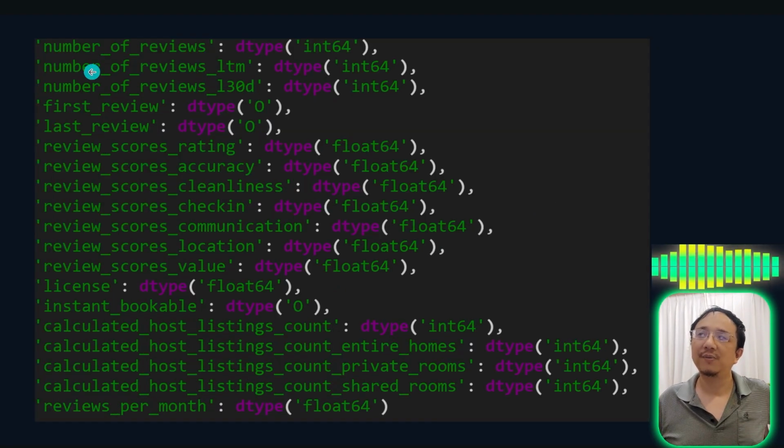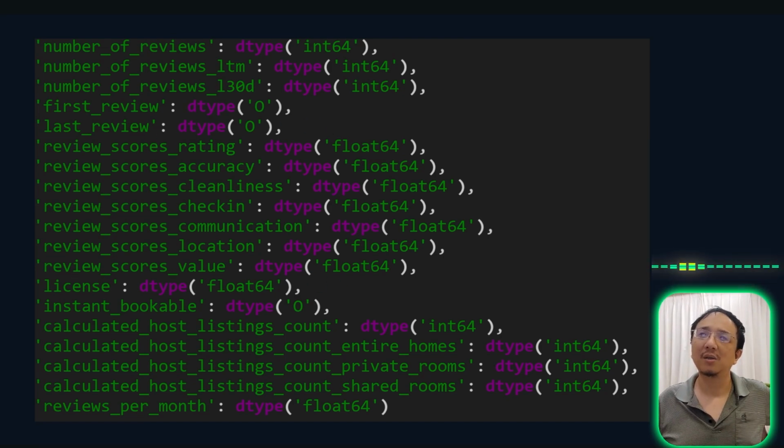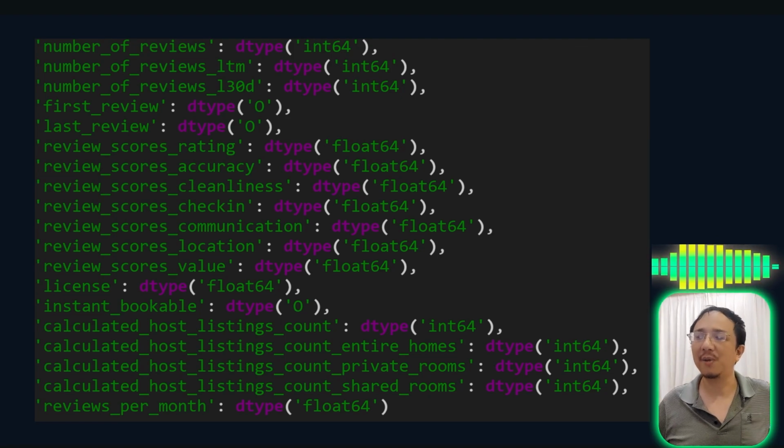Let's go even further. This section is mostly related to the reviews. So we definitely see some columns related to the reviews. I think reviews are also interesting. So we can explore things like how many of them have 5-star ratings, how many rooms have 5-star ratings, and how many have lower ratings. I think that's kind of interesting. So we might want to keep these columns.